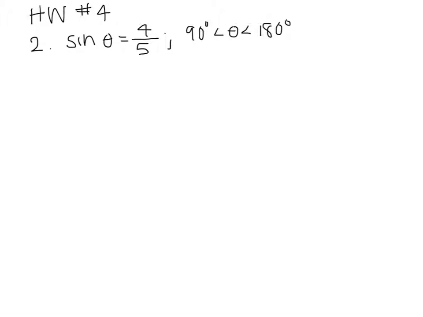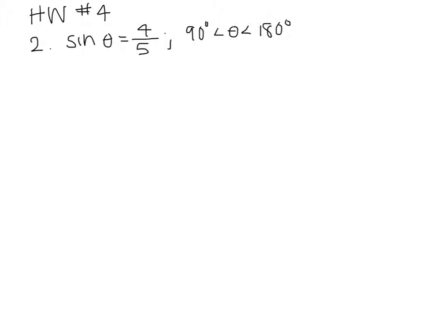So when we're looking at these problems, we are going to be calculating the double angles of sine and cosine, as well as the half angles of sine and cosine. And although we know where our original theta starts out, we need to figure out what quadrant double theta and what quadrant half theta will end up in to figure out the positive and negative value of sine and cosine.